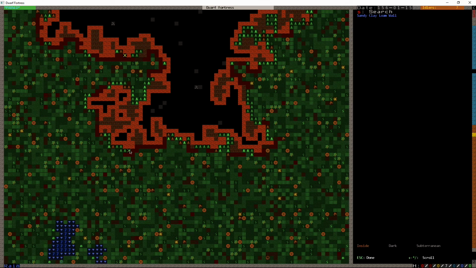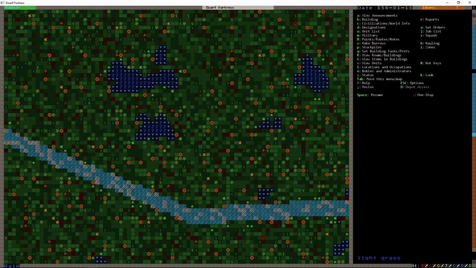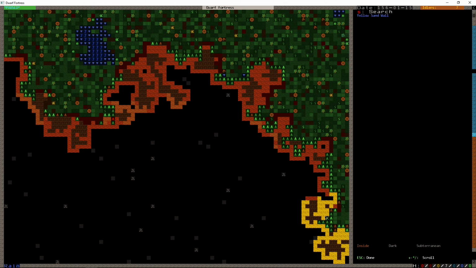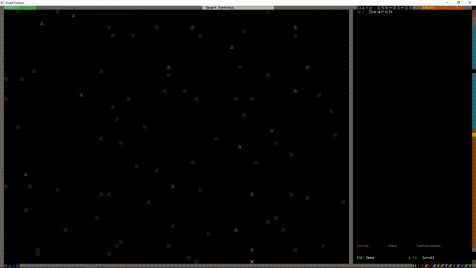Now let's head back down to the south. Shift arrow helps you to move faster. That's as far west as I can go. Let's have a look down here. This looks like sand. Okay, so this hill goes quite a far way to the south.